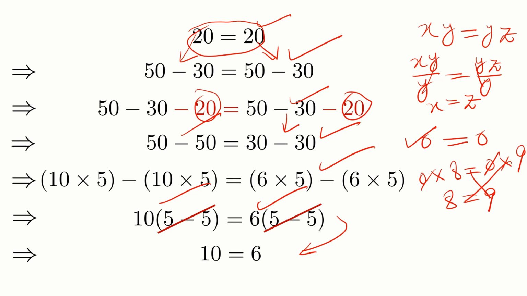So you must remember that in any step of proving any theorem or any statement, if you divide both sides of the equation by some statement or by some number, you have to be careful that the number you are dividing by should not be 0. And if that number is some symbol, and in some cases that number can be 0, then you need to treat the 0 case separately from the other cases where the number or the symbol cannot be 0. So this is the rule people usually exploit to prove strange and false statements. Dividing both sides of the equation by some number, the number must not be 0.